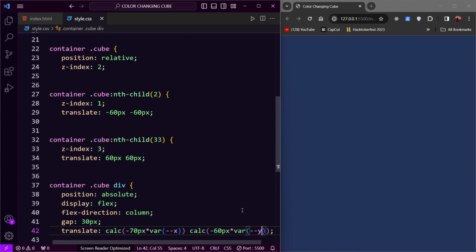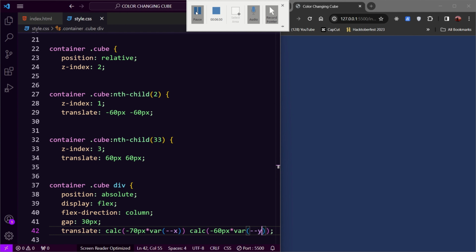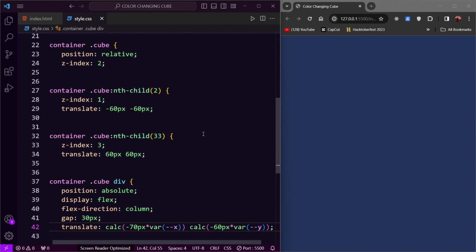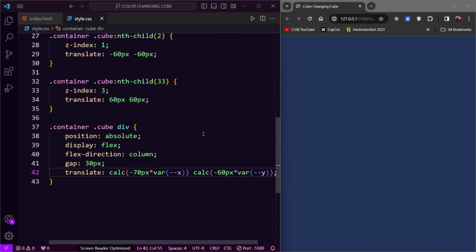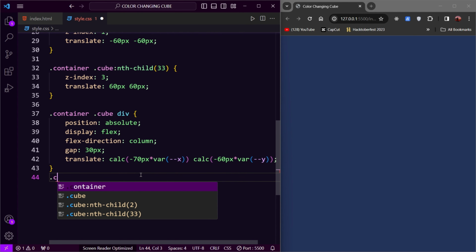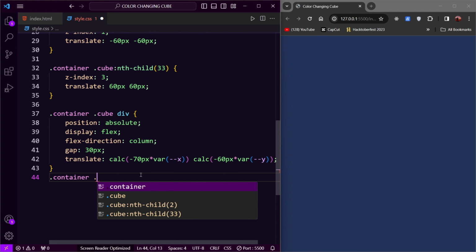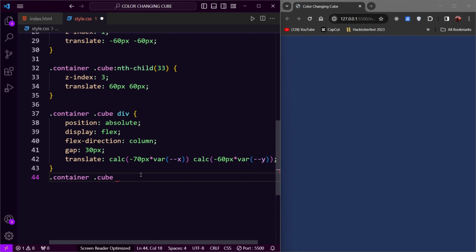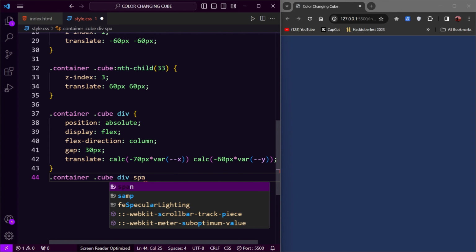Now let's go ahead. Now we have to go to the span: .container .cube div span.